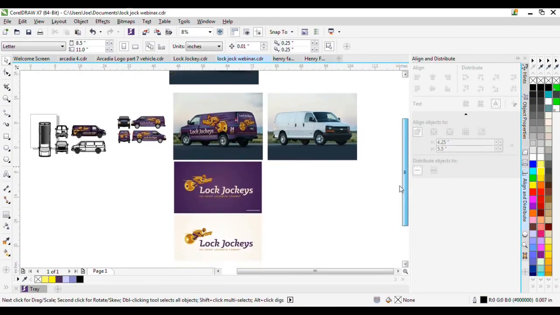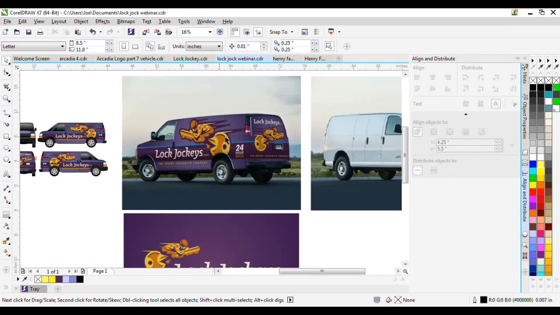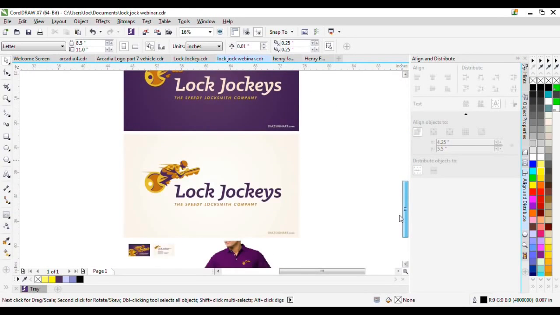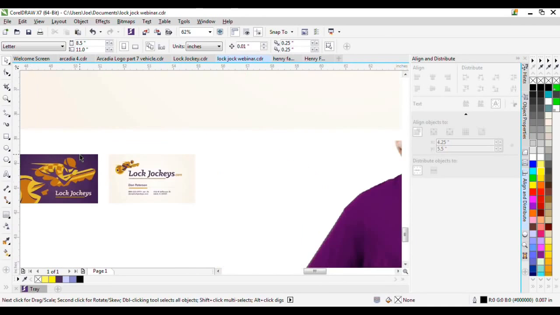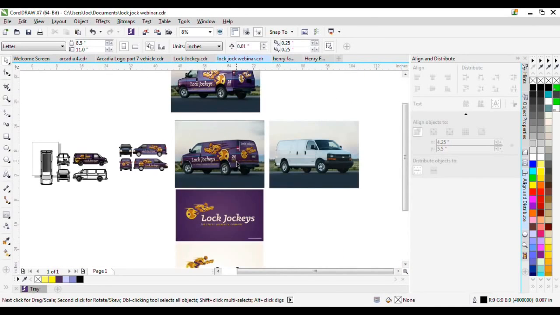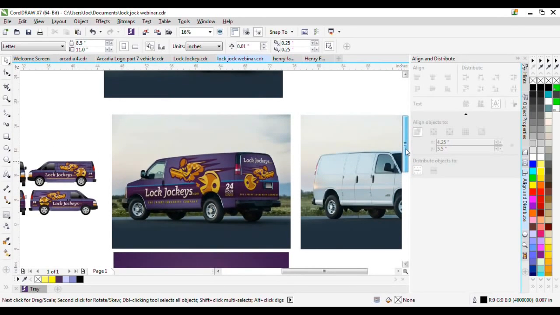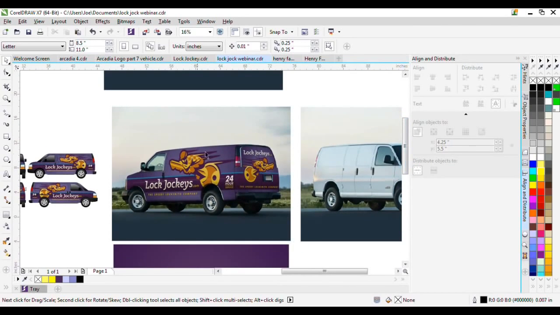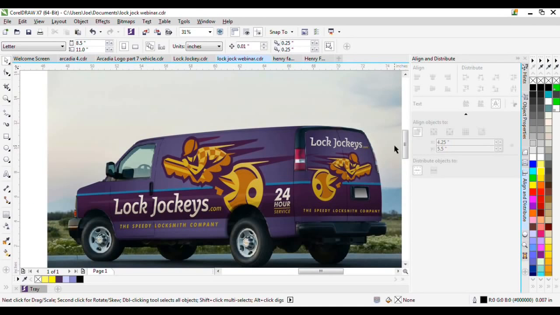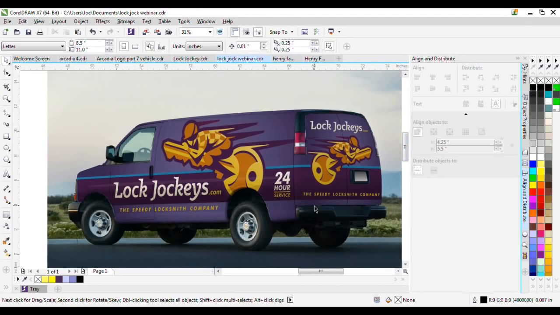At the end of the day, everything that we do here is when we create a brand, we try to create an entire brand. A brand isn't just a logo. It's a logo used throughout the promotion of that business. So, we start with a logo. We've got variations of the logo. We do polo shirts and business cards. And so a wrap is a good part of that brand. And if you can sell an entire package to your client, you'll have a customer for life. So that's what we're trying to do here, and this is what I do to create wrap graphics.